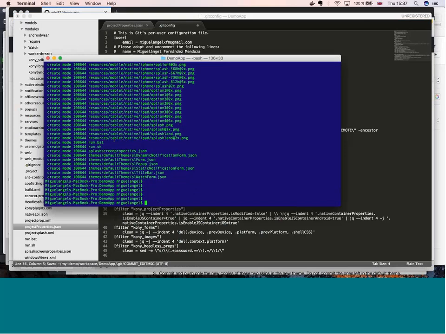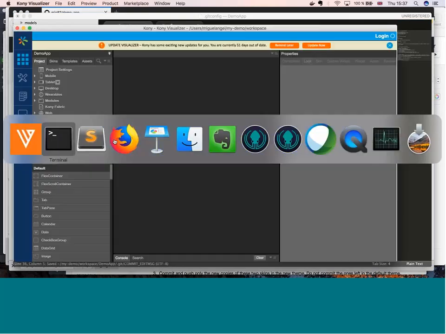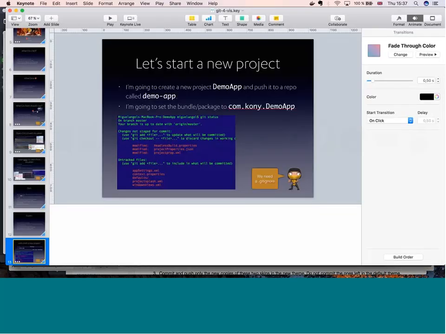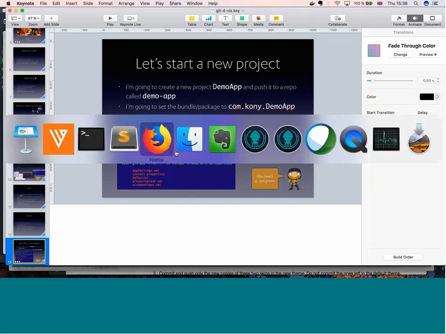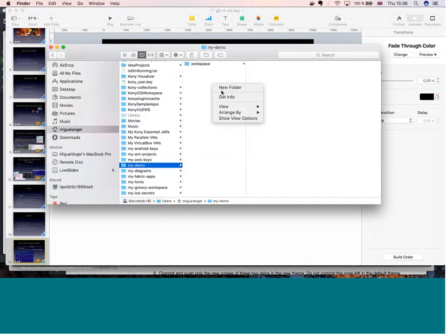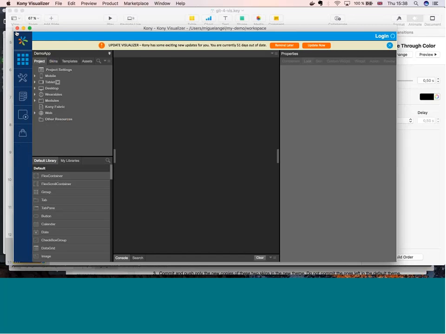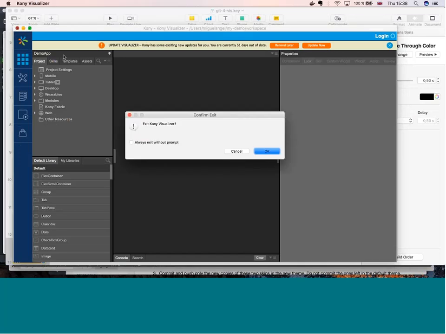Okay, fine. Now I'm going to try and check out this project as another user. I'm going to pretend to be Paul, and I'm going to check out this project. So the first thing I'm going to do is create a new folder here. I'm going to call it Paul, because this is theoretically on Paul's machine. I'm going to switch the workspace.